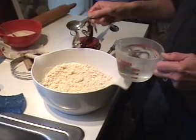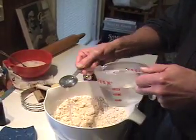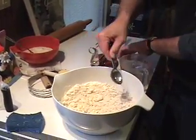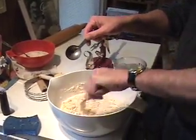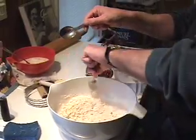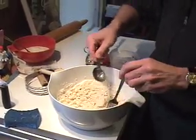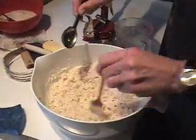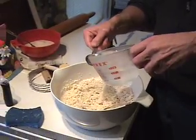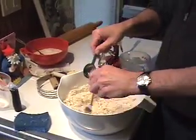And here's another key little detail. Because you need to get the water distributed evenly so that you'll have a consistent texture, sprinkle the water around a tablespoon at a time, and then just take a stiff fork and mix it as you go. The fork or something like it is important to get it distributed evenly. So you can be a little flexible on the water. It's better to have a little too much than not enough.